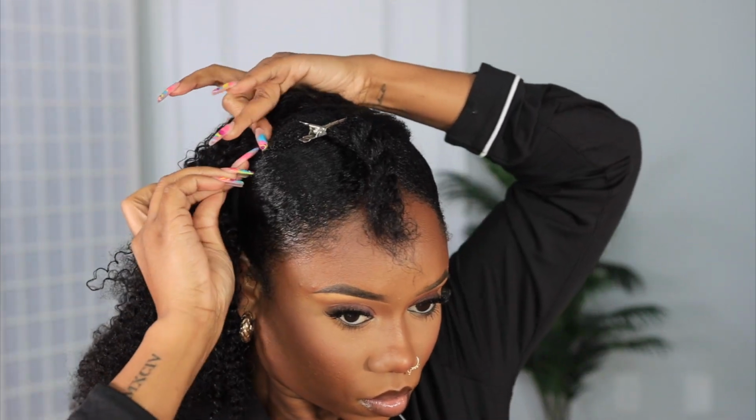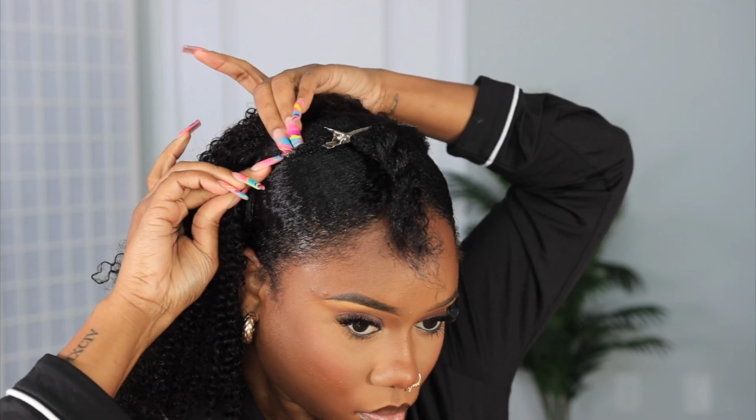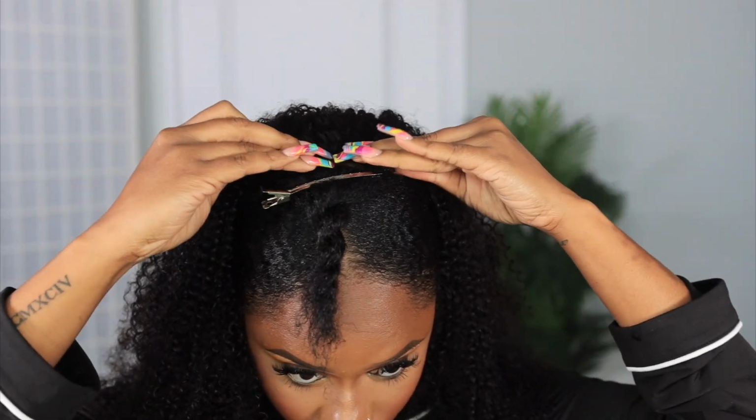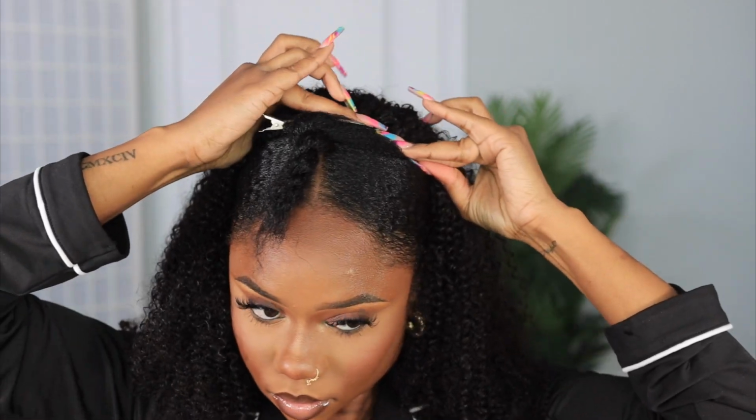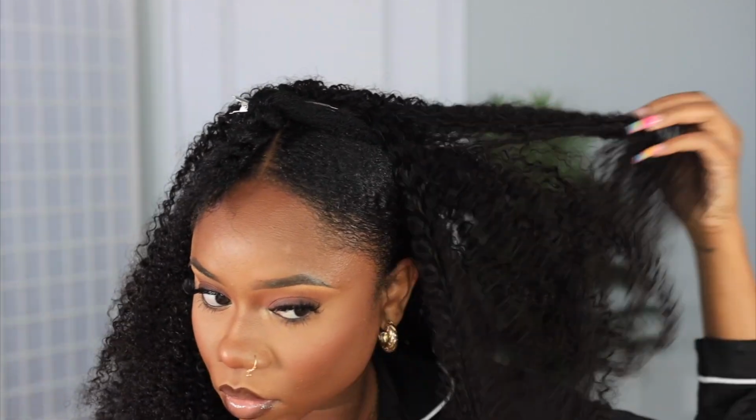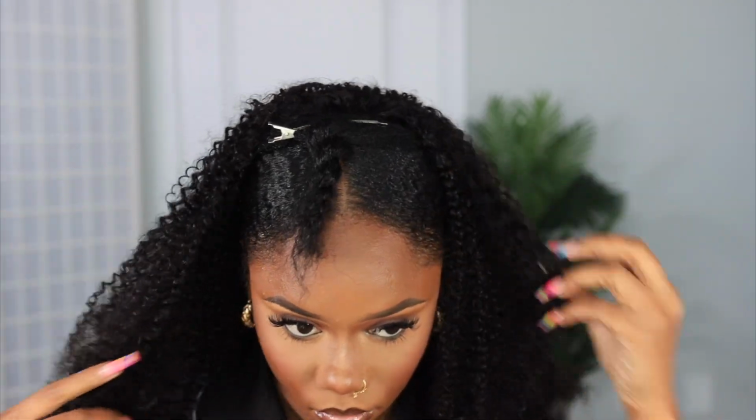So I'm just going to put the smaller pieces in the front because we don't want it to show on the sides. So we go real small going upward. We use the longer pieces in the back. And then this is how the hair is looking so far.